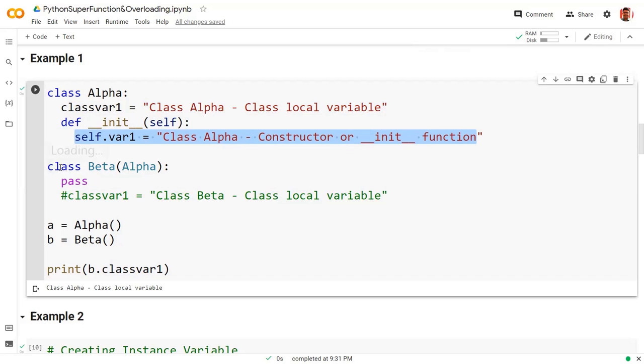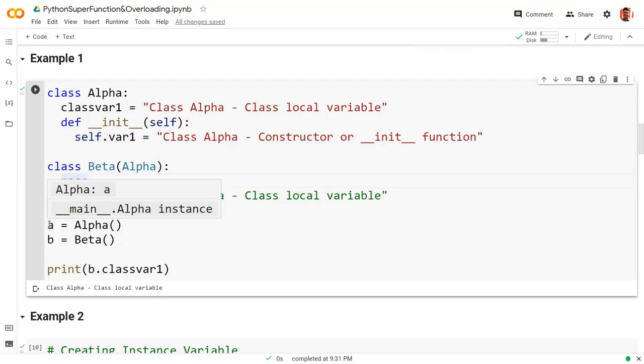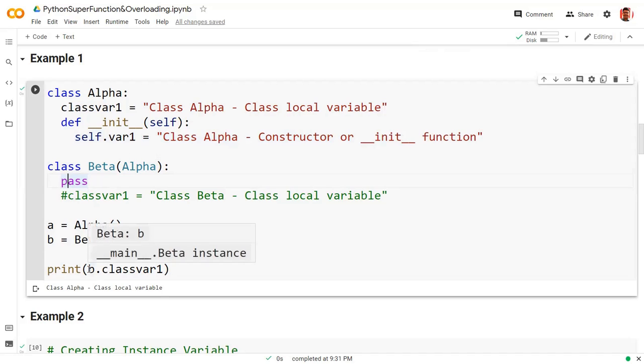Second one is my class beta, which is the child class of alpha class. So right here we are inheriting alpha class, and right now I'm just giving pass to it. I'm not writing any code inside it. I'm creating two objects, small a and small b. Small a is from alpha and small b from beta, and then using the object of class b we are accessing class variable 1.